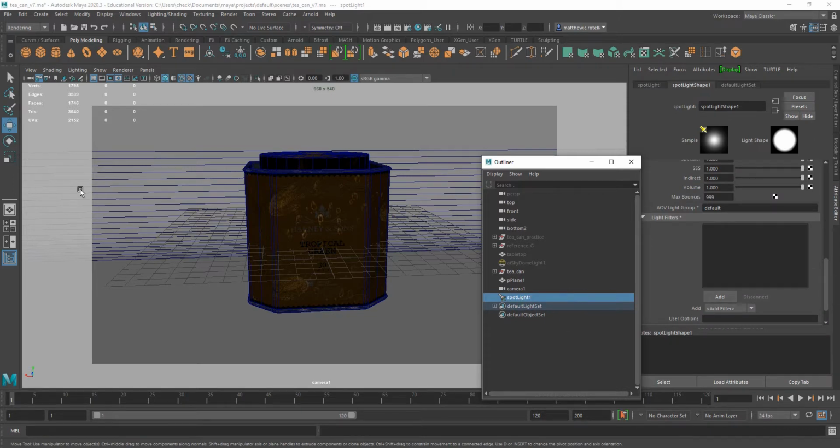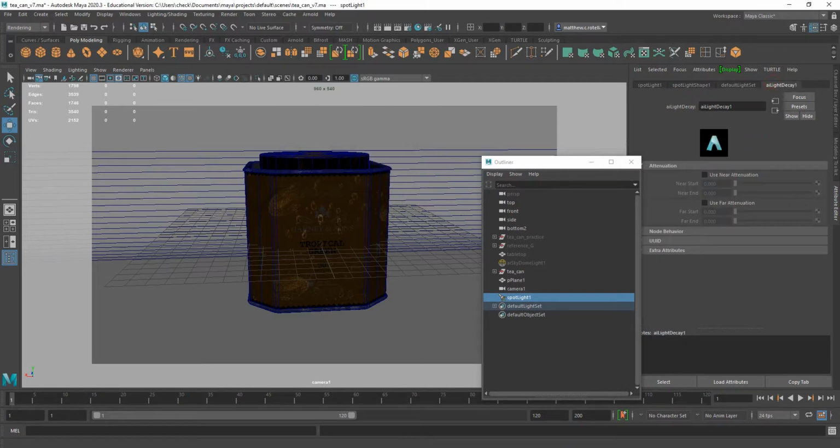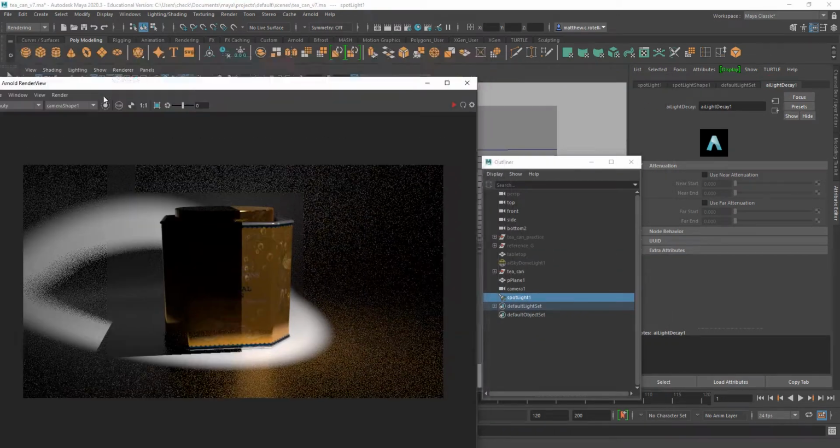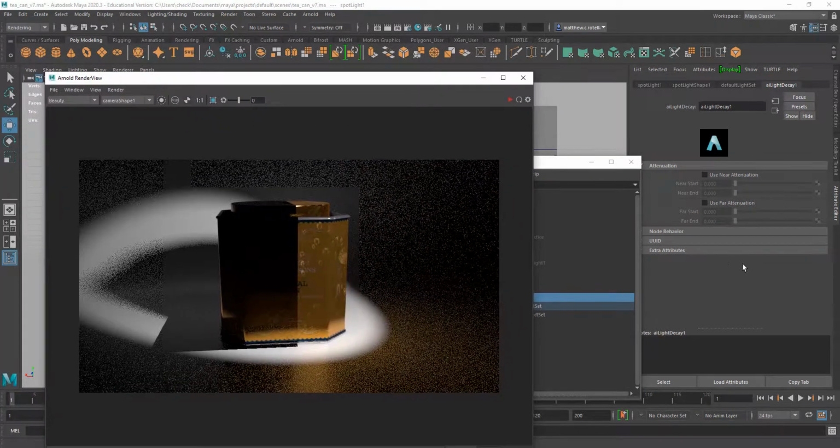Okay, so moving along, something more useful, and something that can, in fact, add a little bit of realism, since a spotlight will keep going forever. It won't dim as you get further from the light, but you can add a light decay filter, which is pretty straightforward in how it works.